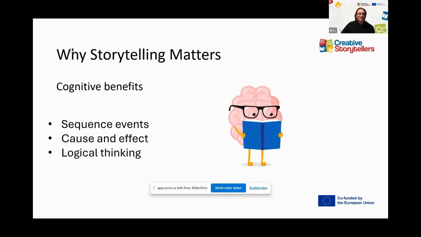And this is because it's sequencing events. So there's usually a beginning, a middle part, and an end to a story. And so this is something that also connects synapses in the brain, makes children understand, okay, the story works like this. And this goes hand in hand with cause and effect. Of course, if something happens in the book, then there's usually also an effect. If it's a book about sharing, and one of the children is taking away from the other children, then of course the effect is that there will be conflict.